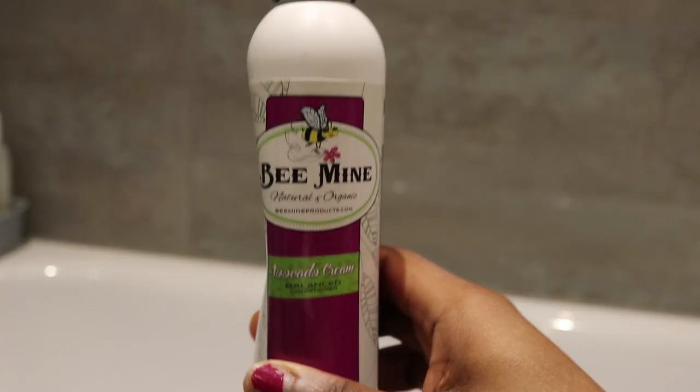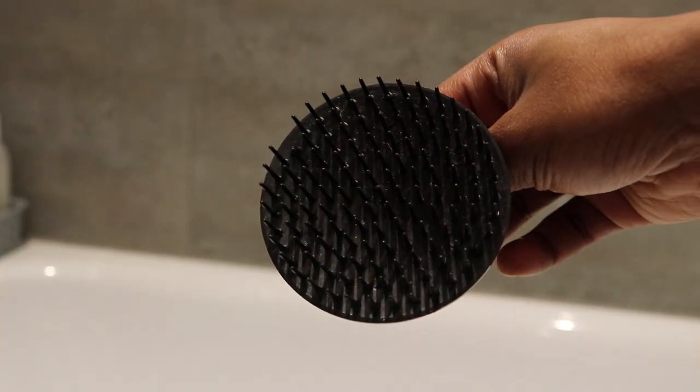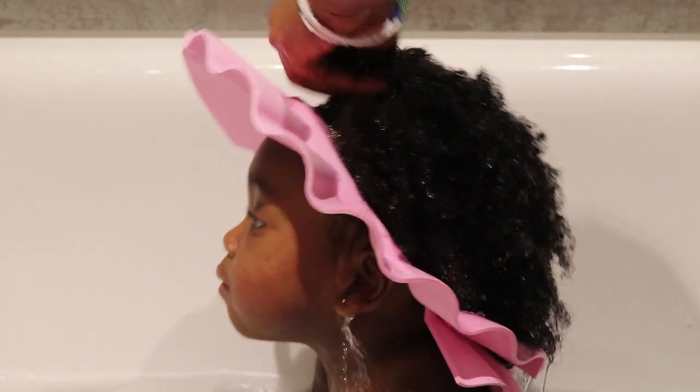The next item I'm going to use is the Be My Natural and Organic Avocado Cream Conditioner, and this is from the US. I'm not sure if they do it in the UK as well, but if I'm wrong, please do correct me.